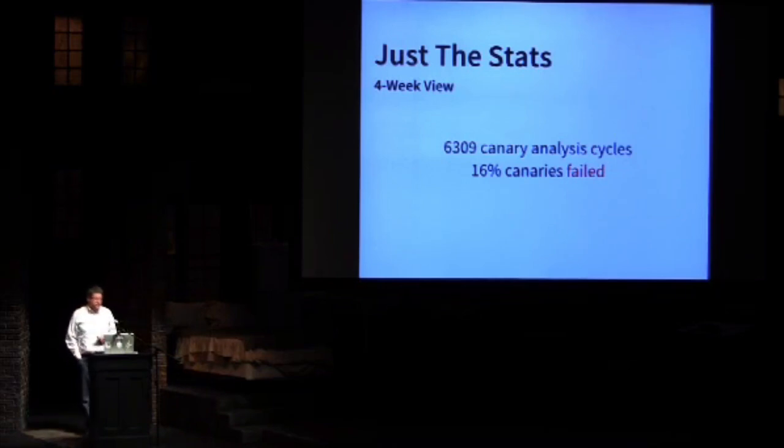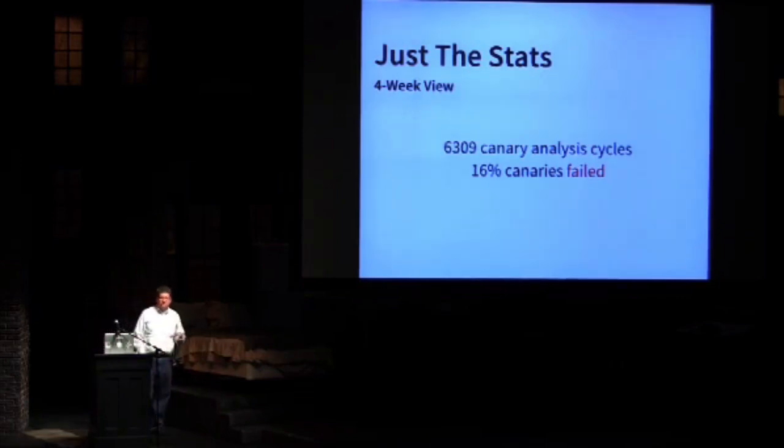I like to think of this as, one, that means that developers took some risks in pushing out stuff so they could move faster, because they counted on the canary analysis system to help them not negatively impact our customers. And it also means that 16% of the time we actually helped our customers not get impacted by bad code pushes into production.